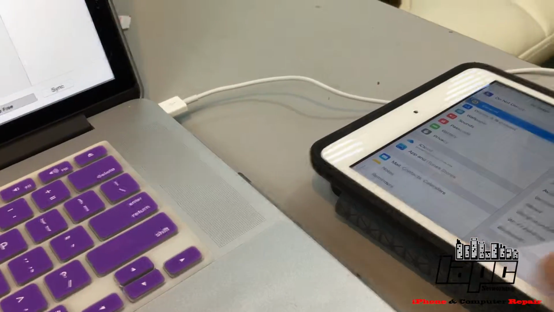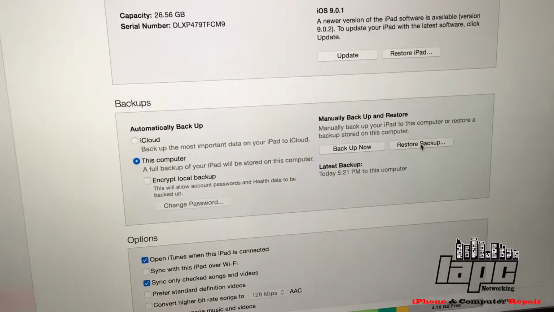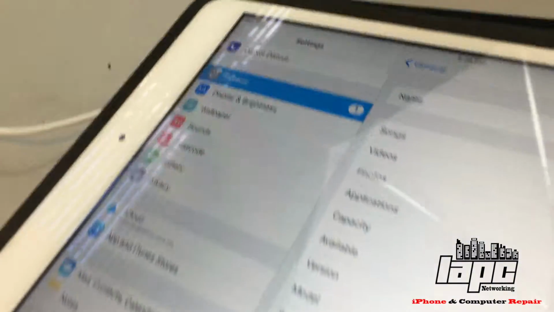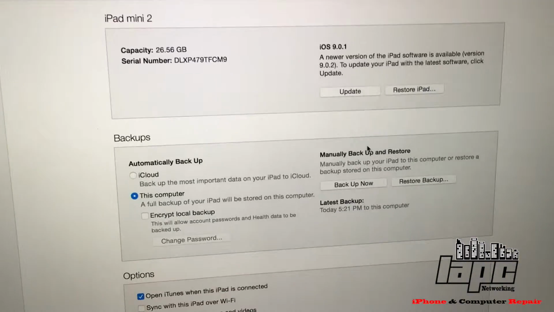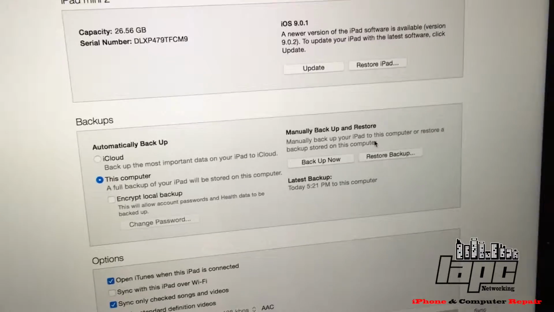On the actual iPad, you're going to see the welcome menu, the language, and all the stuff. But if it's still connected to your computer, it's going to ask you if you want to restore from a backup, and your backup obviously is going to have the name of your device, like in this case iPad, and the day. And that way you can put all the information back.